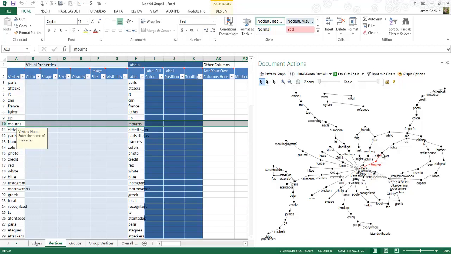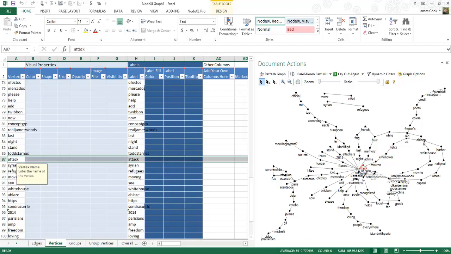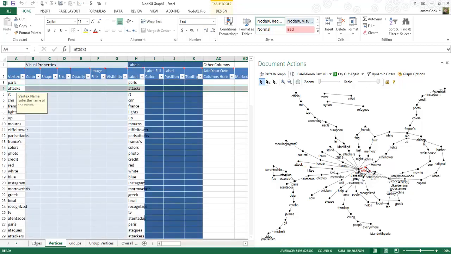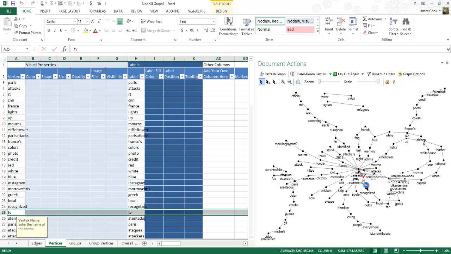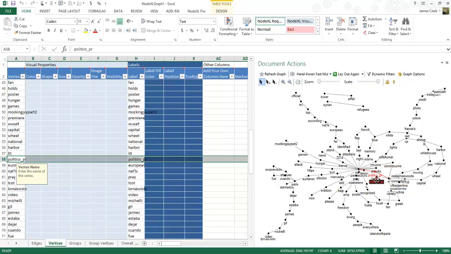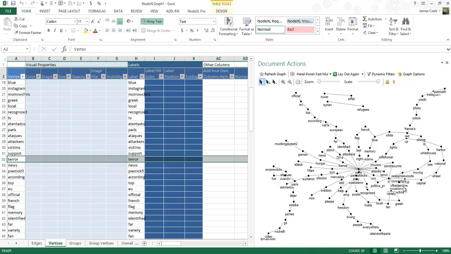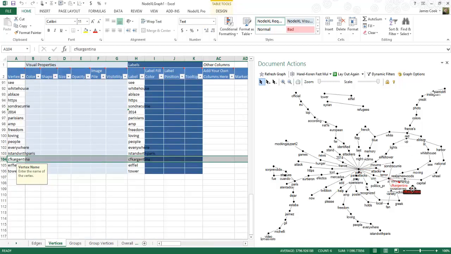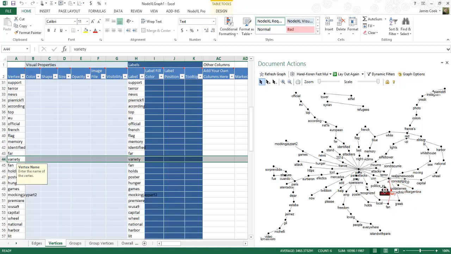And as I do this, the words are no longer overlapping with one another so strongly. I'll take that single word attack, I'll let it sit out there. And I'll very soon be able to read most of what is going on in this network. And legibility is really not trivial. It's important. It helps us understand what's going on.